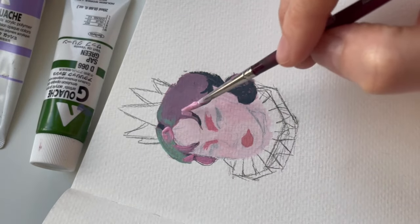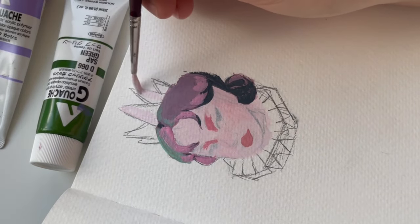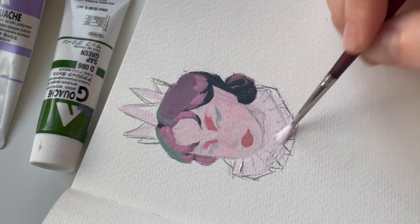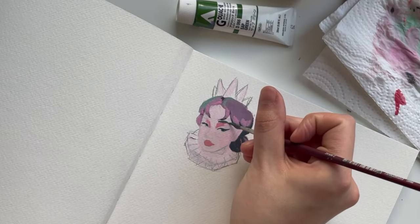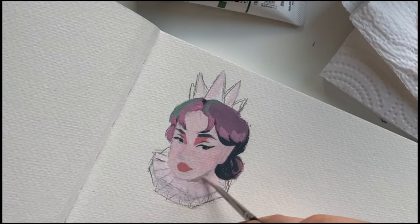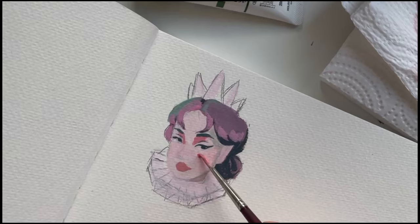So I decided to create little characters in my own circus. I started with the clown, which I don't know about you guys, I feel like clown imagery is so fun and interesting and weird, and I love it. I really wanted to explore new color palettes. While I was designing these art pieces, I was looking at a lot of art and nature pictures that I was really drawn to, and I ended up going with a pink and green color palette.